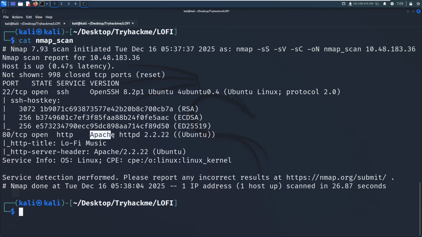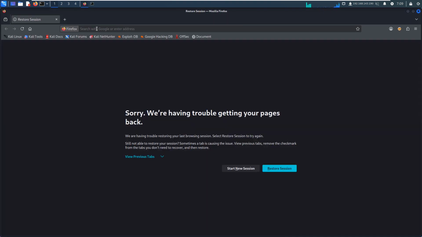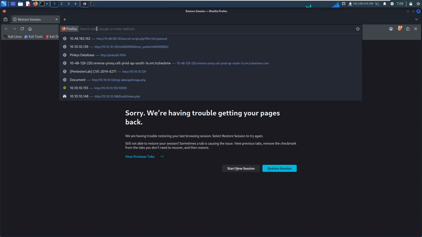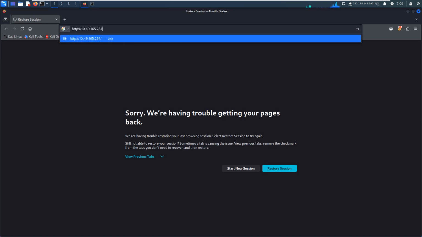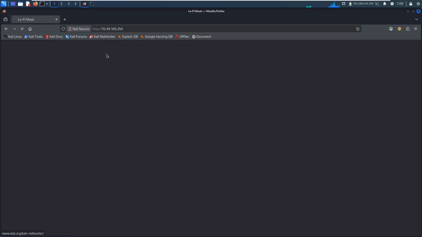Okay, so what are we going to do next? It's pretty clear. We need to enumerate this web application first, both manually and automatically. Let's fire up the browser to perform manual enumeration first. We put the IP address of the target machine into the address bar, hit enter, and the browser is loading the site.